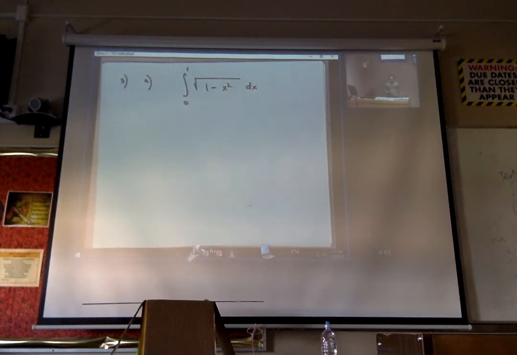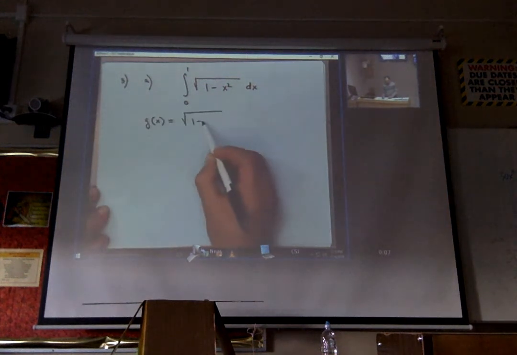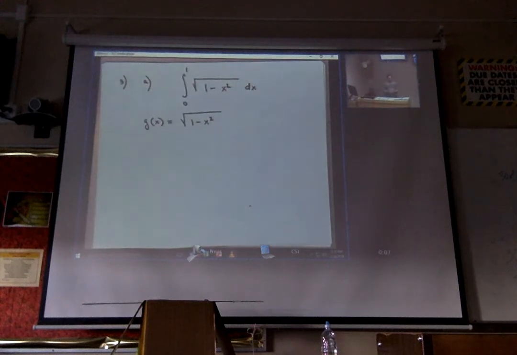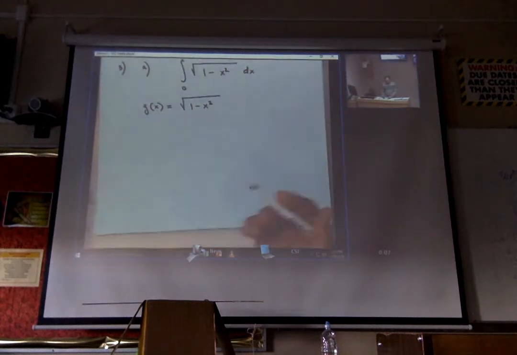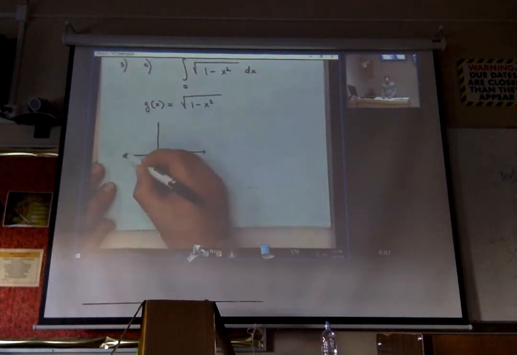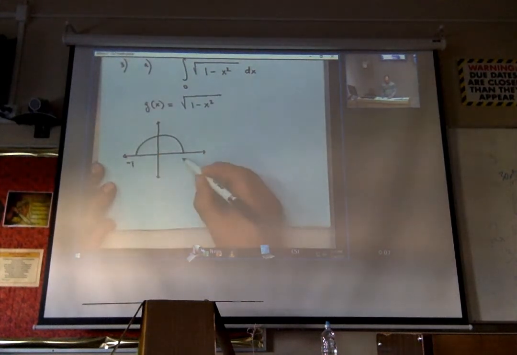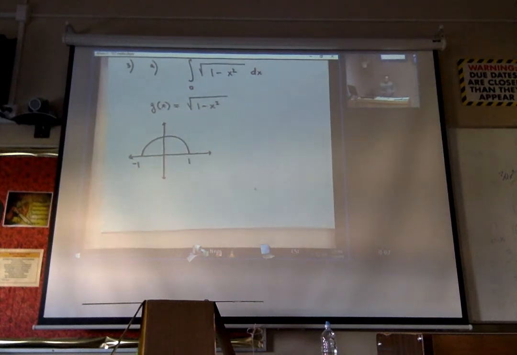The other way of doing it is actually to look at this integral from the picture point of view. Meaning, you look at your function, which is, let's say, g of x equals square root of 1 minus x squared, and you graph this function. Maybe using your graphing calculator, or maybe you know what this is. If you graph this, you're going to see the semicircle. So we'll go from -1 to 1. That's the graph of this function.